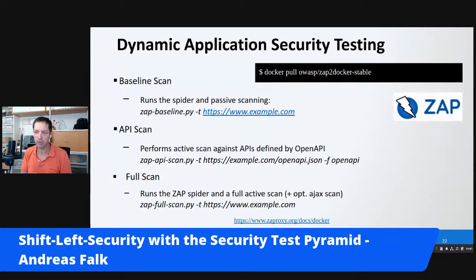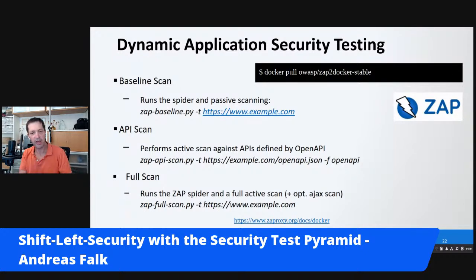So these are the typical results you get from a baseline scan. This can easily just run with CI/CD, has a fast feedback. For doing scans against your typical REST APIs, there's a specialized variant like the API scan. Just create a documentation for your REST API for the Open API standards, which is done by some Swagger frameworks.